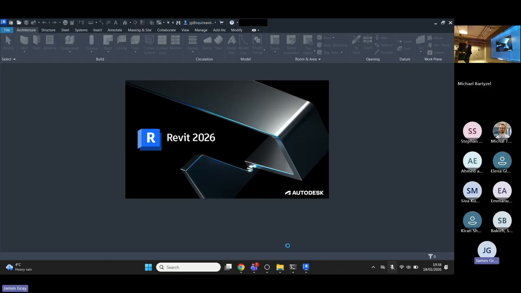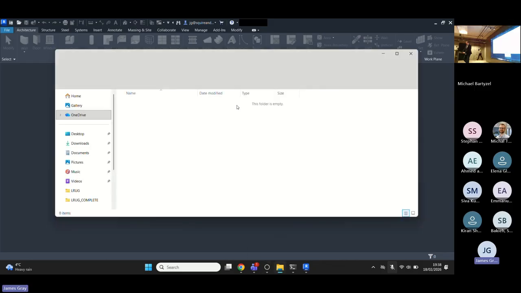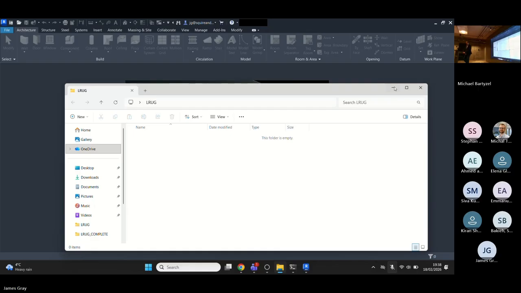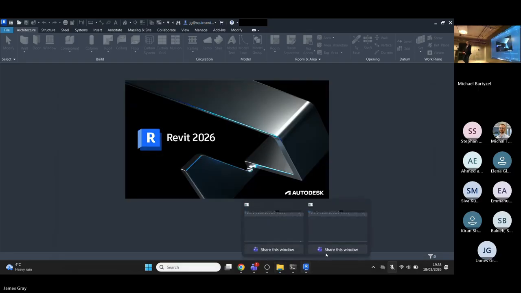Should have left this open. Yeah, opening two sessions of Revit on the dodgy Wi-Fi network is probably not the best way to go.